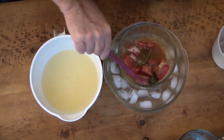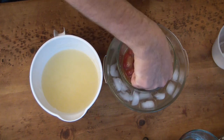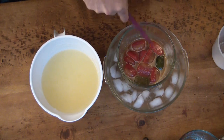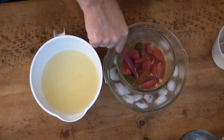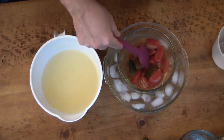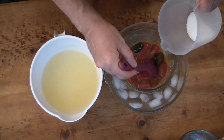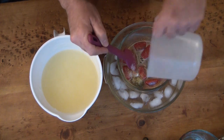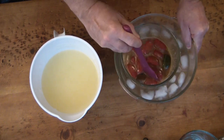So this never scorched. I kept it nice and cold, and it kept its color. Now, one thing, I don't know if you know this or not about tomato. In soap, tomato tends to turn a very light pink. So many people use red palm oil or other colorants to make it look tomatoey. I'm not doing that. So you're going to get what you get. So it is true tomato, and if it fades, it fades.